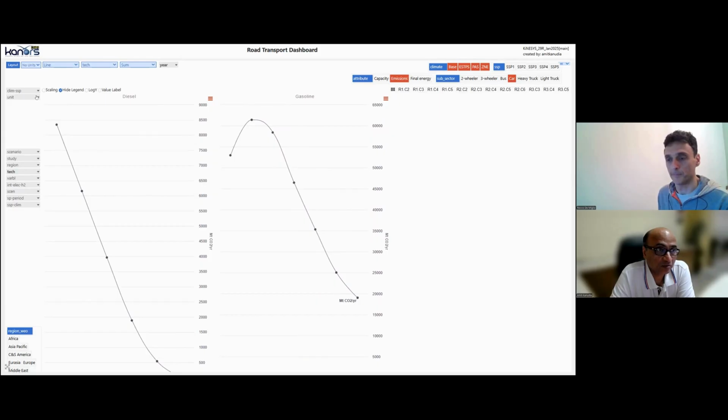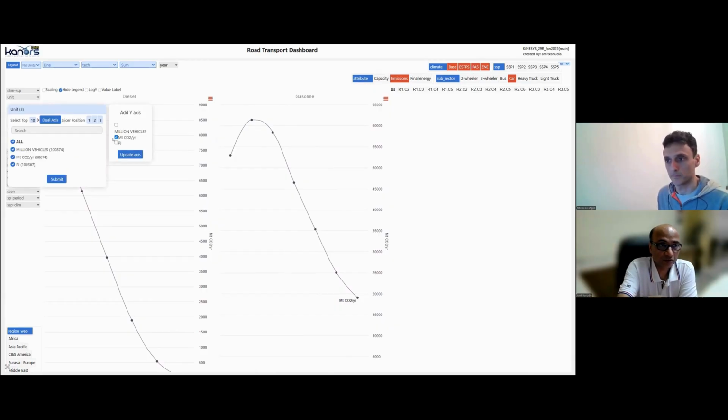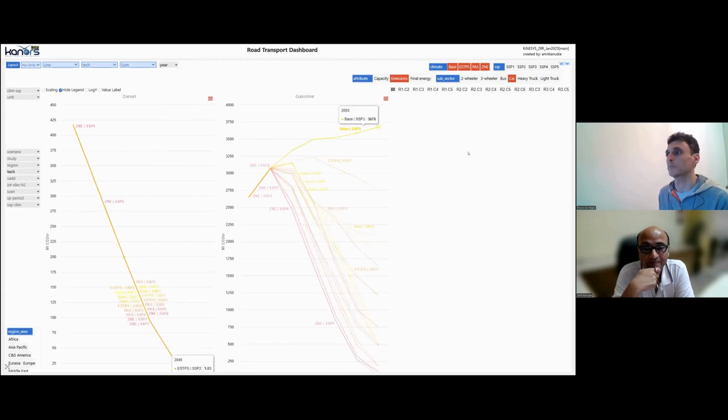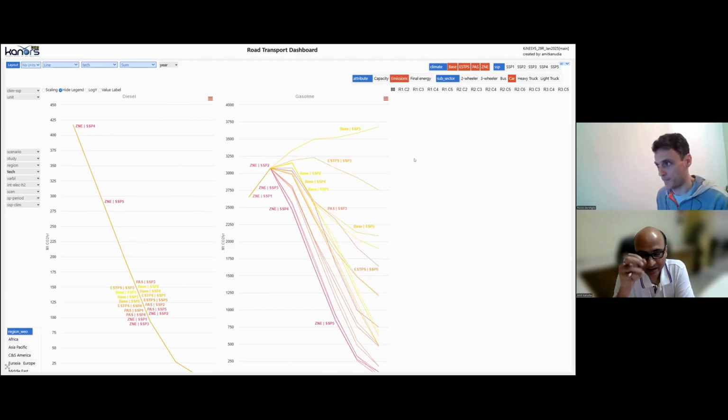And you click and unselect the empty CO2 here, and update. So now it is on the primary axis, because before it was plotted as a secondary axis. And in the secondary axis, it is aggregated so that we see something meaningful.